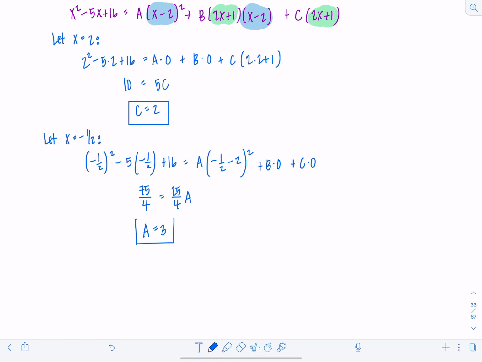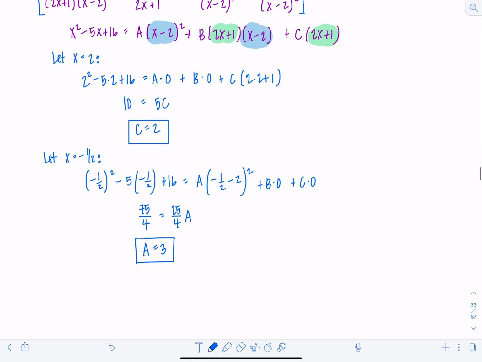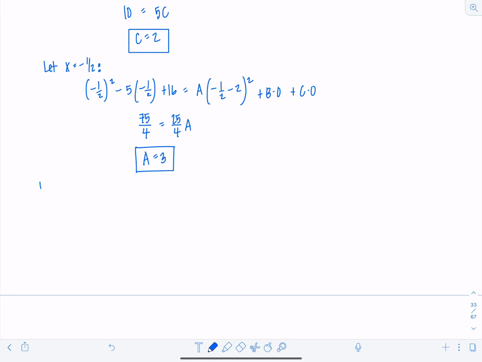All right, now what to do, since I still need to find b, I could multiply it all out and group the terms like we did in the last problem, but we already know a and c. So just pick some other number to plug in for x, and then we can substitute in what we know a and c are equal to and find b. So what's a nice number that you're in the mood to plug in? How about 0? I like 0. Okay, we're going to plug in 0 for x.